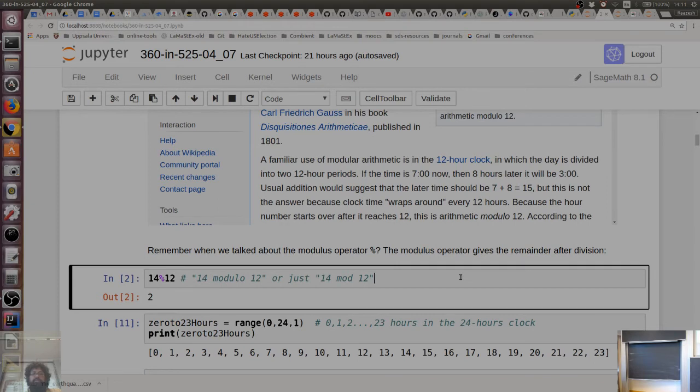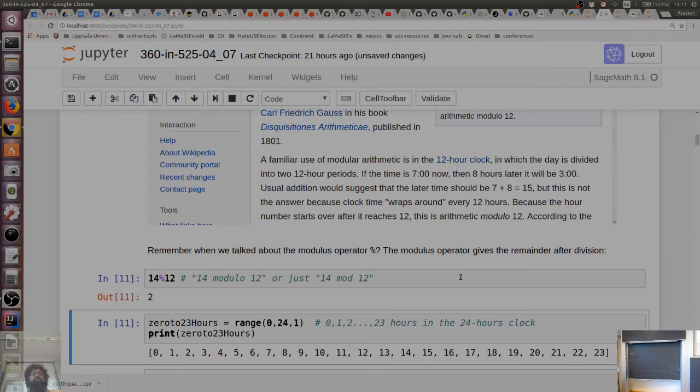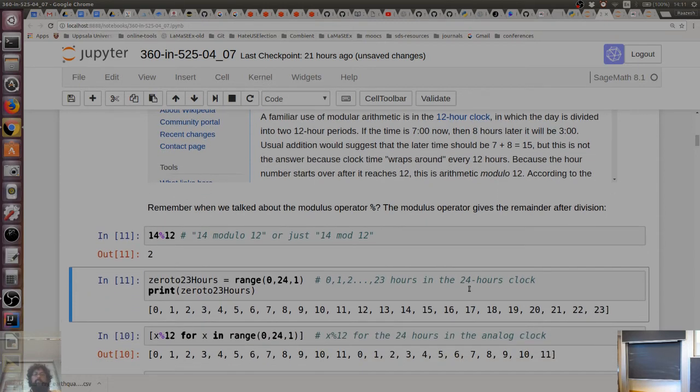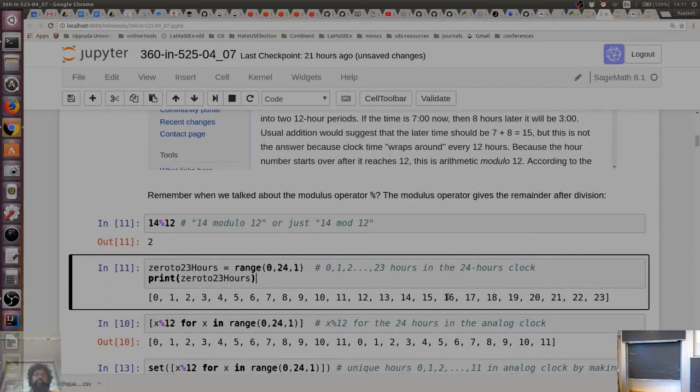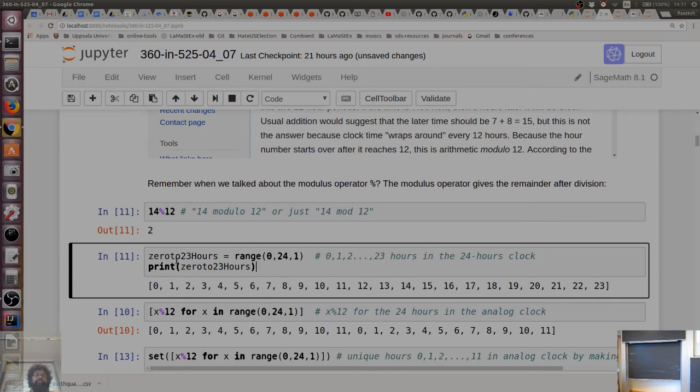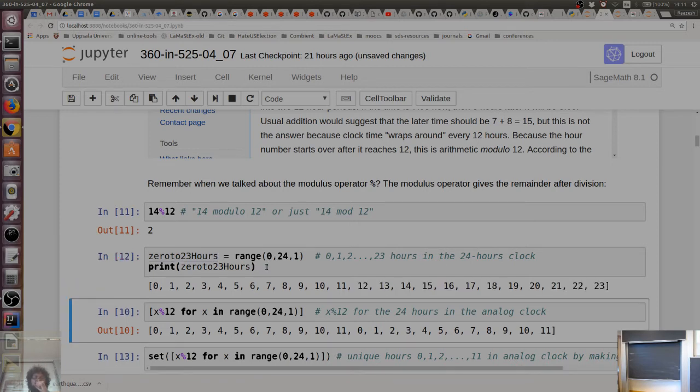So we already saw the percent sign is the modulus operator. So 14 mod 12 is just 2, right? So what is the remainder after 12 goes through 14? So if you have a list called 0 to 23 hours, then we can use range to get it. Now let's just print that. That's our 24-hour clock.